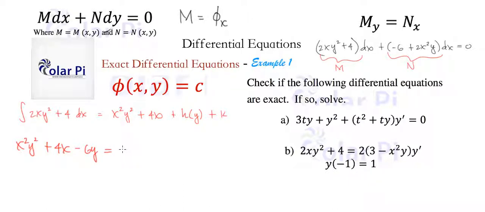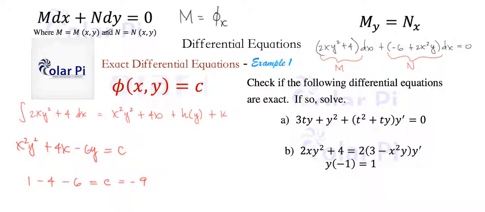Now we need to determine what this c is, because we have an initial condition. Y of negative 1 is equal to 1. So that means x is equal to negative 1, and that will in turn mean y is 1 when x is negative 1, right? That's what this here means. Okay, so x is negative 1, y is 1. This is 1 times 1, so that's 1. And x is negative 1 again, so this is negative 4, so plus a negative 4 is just minus 4. And y is 1, so we have minus 6, which would mean that this is c, and that would mean that c is negative 9, yeah?